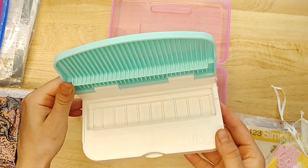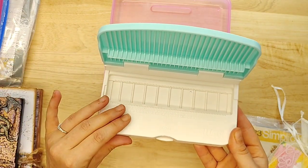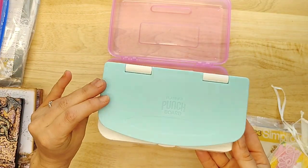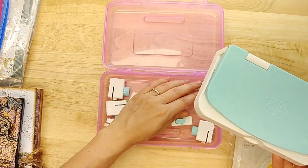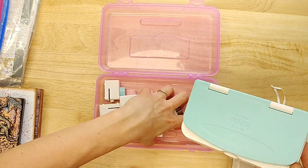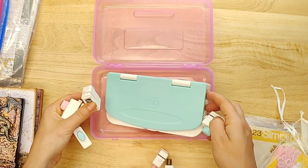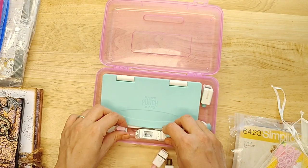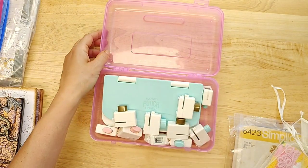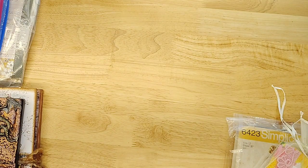But what I used this for mostly, and I forgot I had it until I saw this, is making punches in paper to do like a junk journal 3-ring folio or papers or something like that. So I use it for more of a junk journal most of the time. I think I have used it for a planner before, but it is a wonderful tool to have on hand. So you get your holes punched exactly where you want them to be. So the We Are Memory Keepers planner punch board in a nice little case. So that's a fun little de-stash there.